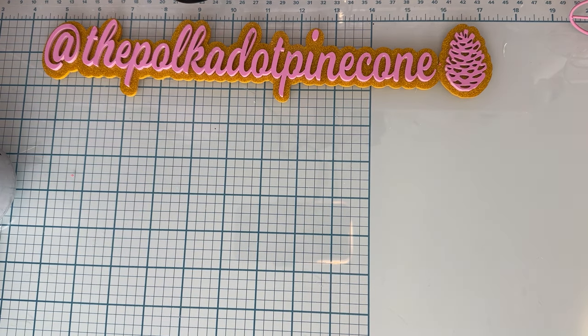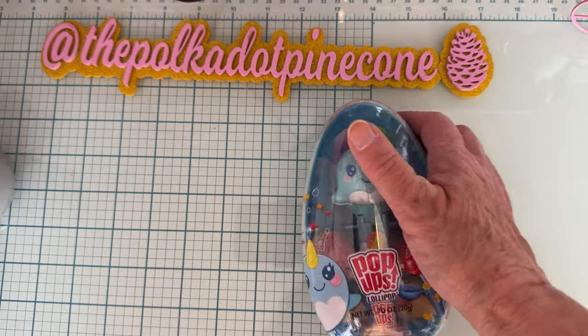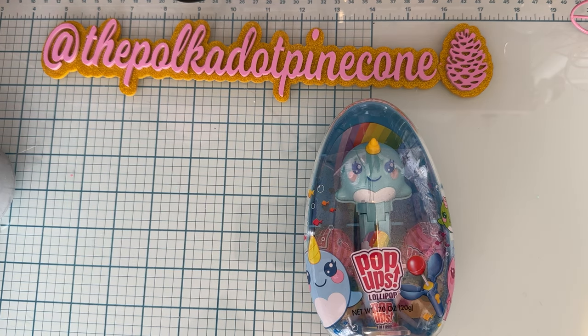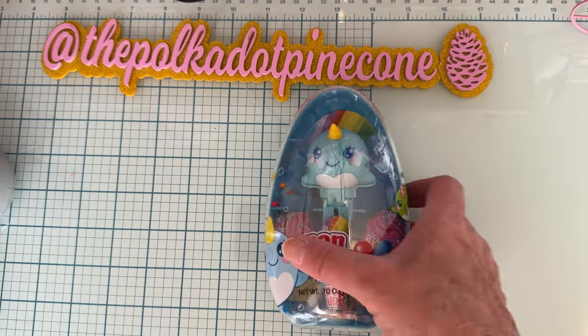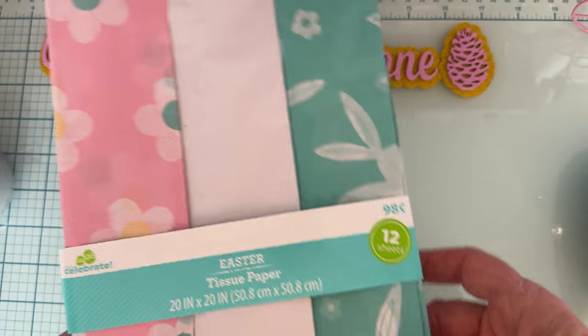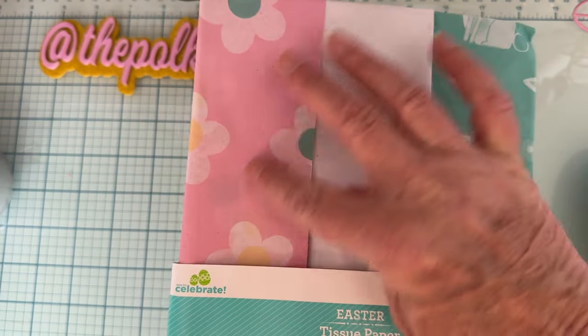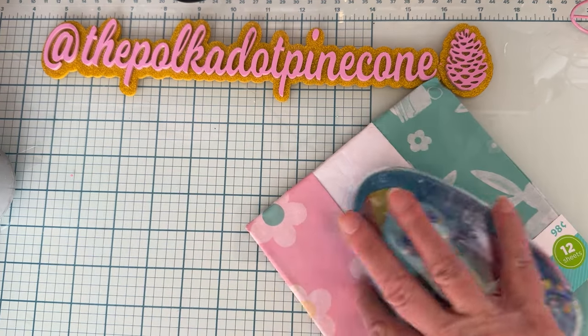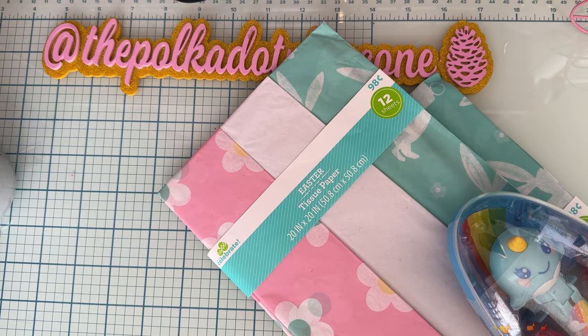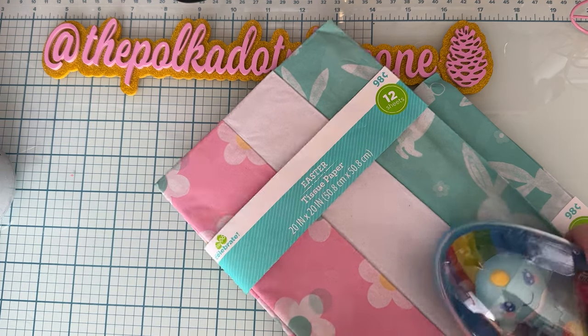I got a couple of things from Walmart. I got this little thing — it was clearance after Easter. I totally forgot about clearance stuff, but I just happened to go in. I got this for Rosalind — she loves the push pop things and the pop-up suckers, so I got her that cute little thing. And then I also found this Easter tissue paper. It's got a couple of sheets with bunnies, just plain white, and then pink. These were both clearance — probably 50% off. It looks like I got two of those. That is all I picked up from Walmart.